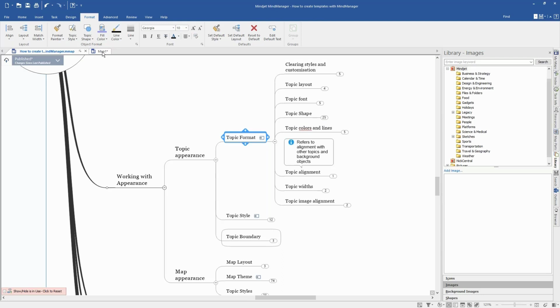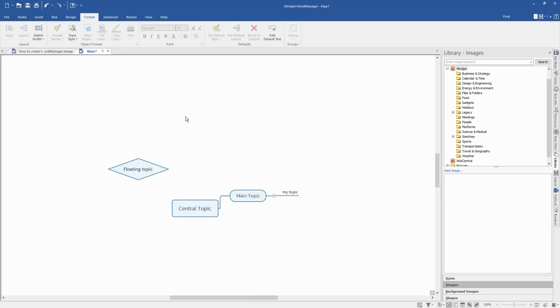Now you've probably noticed when creating MindManager maps that topics change their appearance when you move them around. So I've got a topic here called My Topic, which is a subtopic of a main topic at the moment. If I were to move that to be a floating topic, you'll see that the shape that it uses and the fill color that it uses changes. And in fact, anything about its appearance could change, because the format of topics is defined by what type of topic they are.